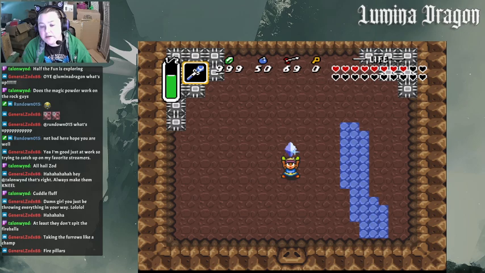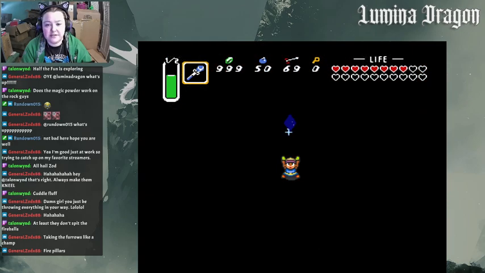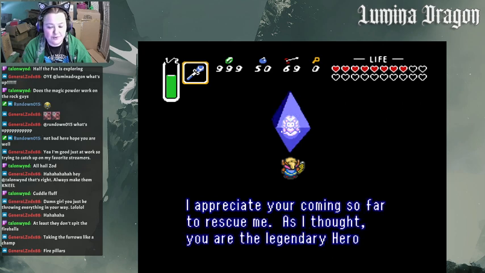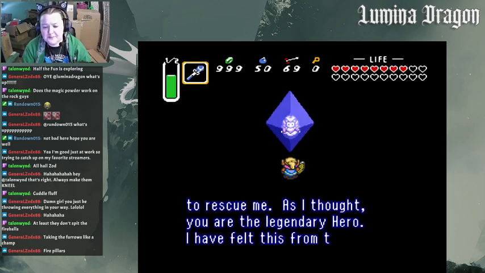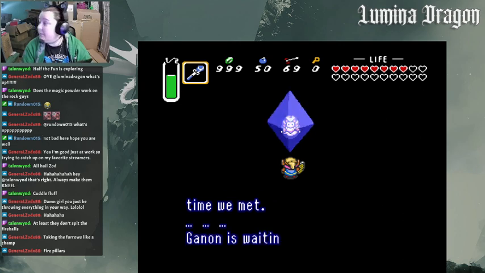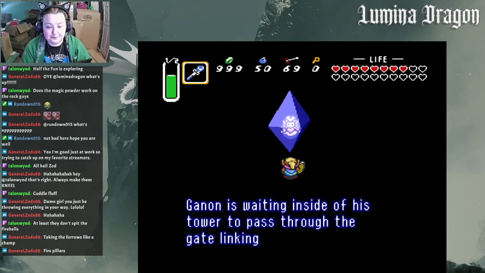So the only item that we have left to get is going to be in the very last dungeon, because we have rescued Princess Zelda for the second time in this game. And actually right here is kind of where they're going to be explaining where the plot is going.